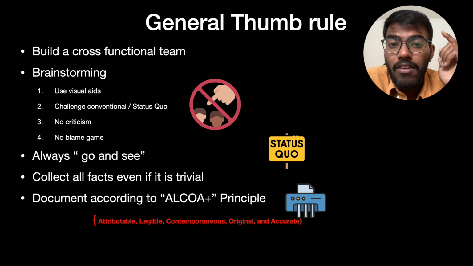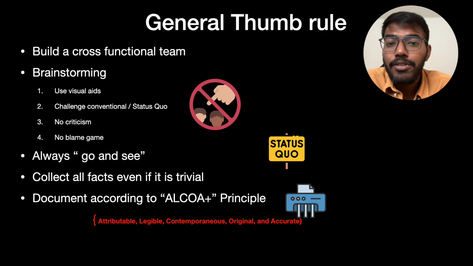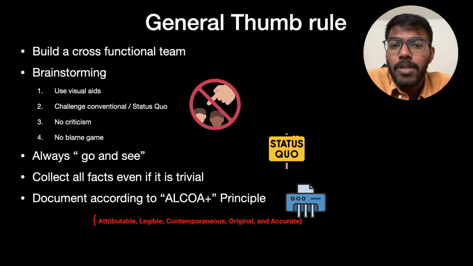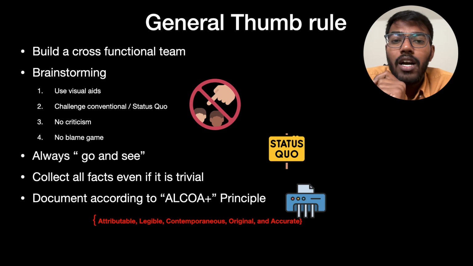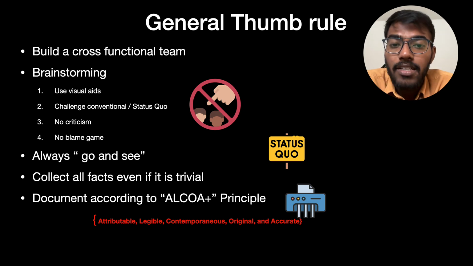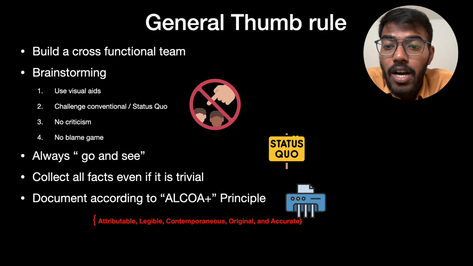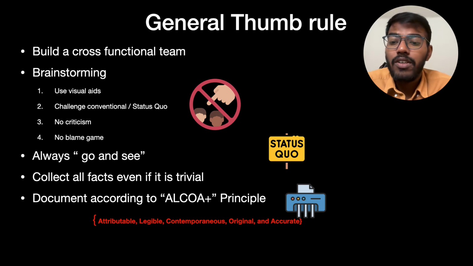Remember that facts over opinion is always a must, and everything you do needs to be in ALCOA plus principle. Hang on a minute, what is the ALCOA plus principle? As I said, GXP involves a practice called good documentation practice. Good documentation practice must be in ALCOA plus, and ALCOA plus stands for attributable, legible, contemporaneous, original, and accurate. This ensures data integrity and credibility in your investigation.